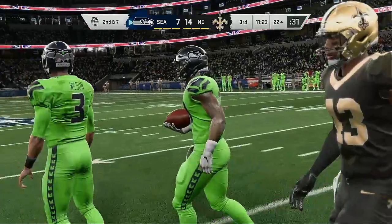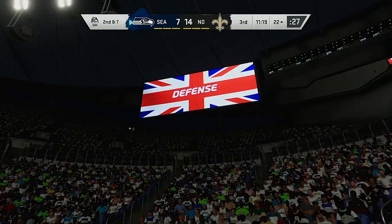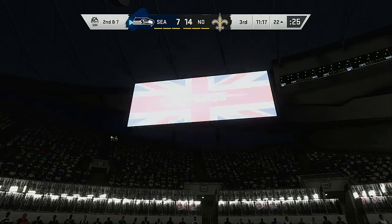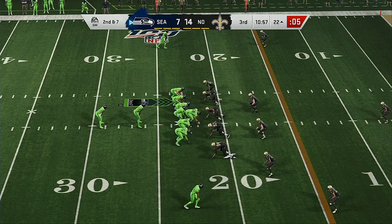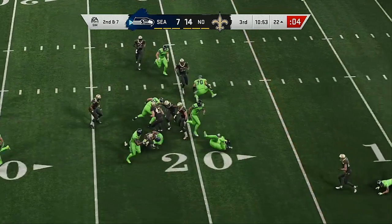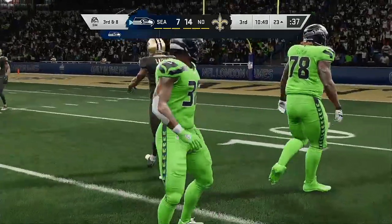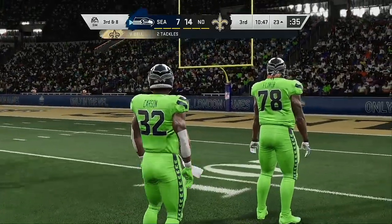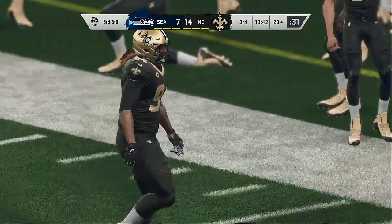Not much happening there on first down. I thought there might have been a hole for a split second. Yeah, but it dried up pretty quickly, didn't it? Closed fast. 3 yards on that last carry. Here's second and seven. Now a give, right side. Carson looking for a cutback lane, but nothing there as he's met at the line of scrimmage. Officially, no gain on the play, and they're left with a 3rd and 8.